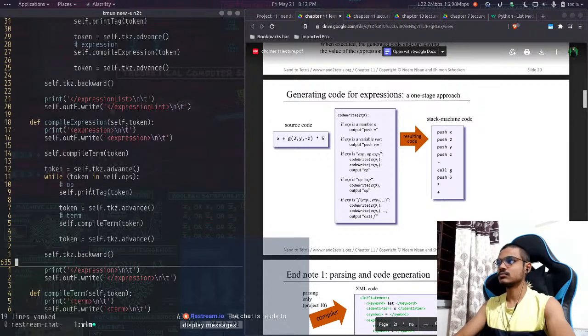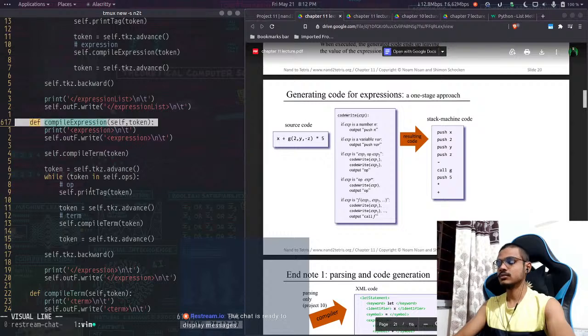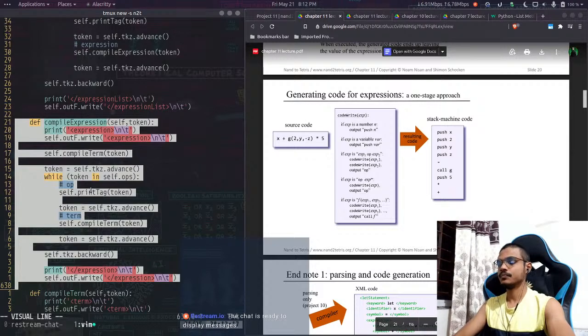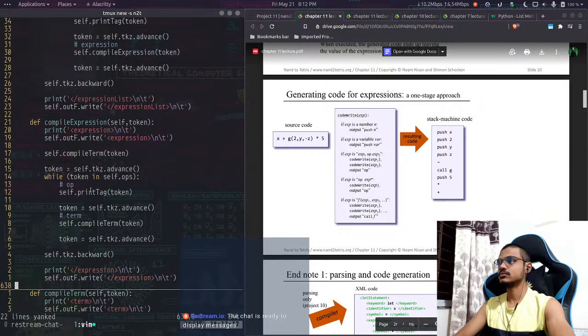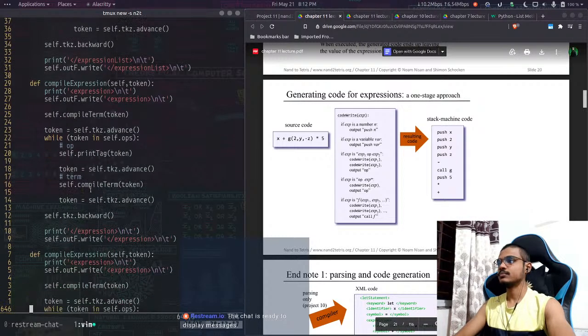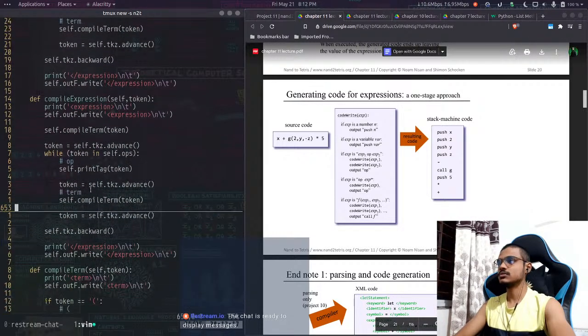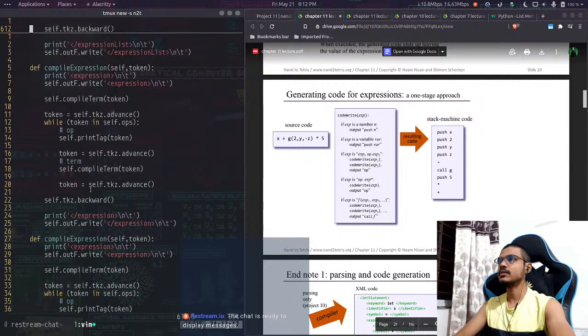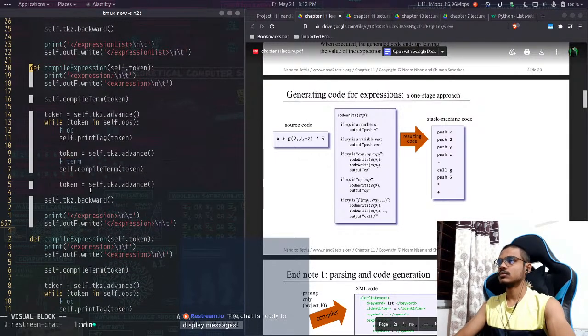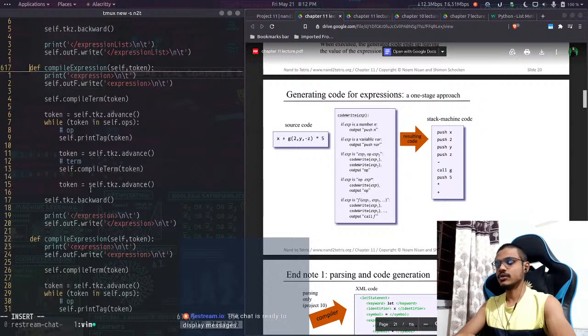No, not up to 18. I want up to 21. Yeah, yank it and paste it. Right, this is the code, so let's comment this code so that we don't lose it.